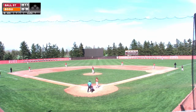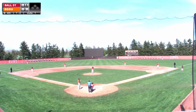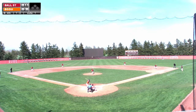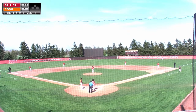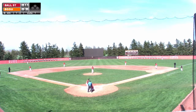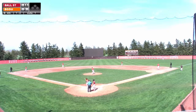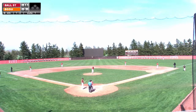Swing and a miss there on an off-speed pitch. Johnston at the plate today, and this game is 0 for 1. And in the opener he was 0 for 2. Continues to be a rough go at the plate for Johnston as he fouls this one back. A fine defensive shortstop, but has yet to really discover his groove at the plate in his BG career, hitting under .200 this season. 1-2, the count to him. Turned on that one and pulled it foul. That was way inside. That might have hit him in the stomach if he hadn't got his bat to it.